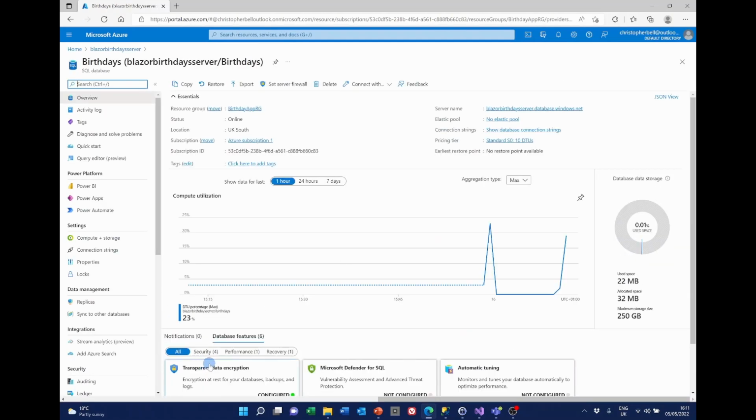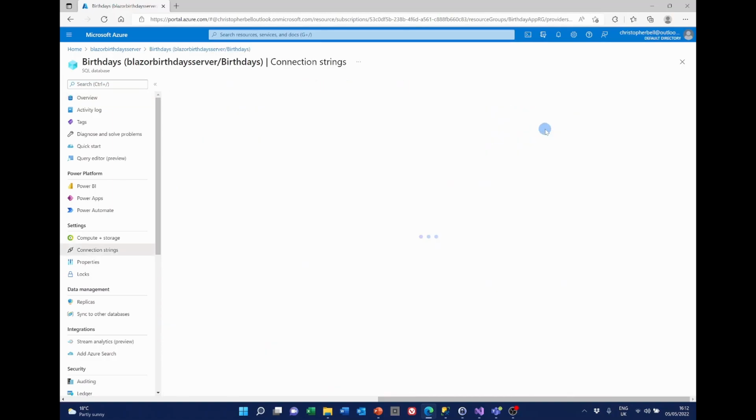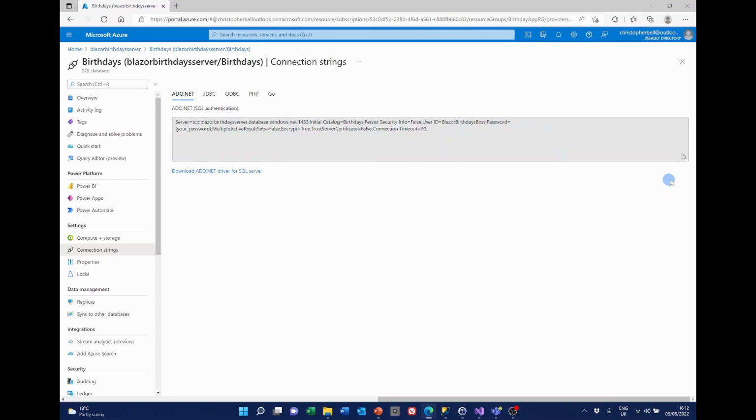it'll bring up some information about the database, and here in the top right hand corner, it'll say Show database connection strings. Select that, and we want to copy that to the clipboard. And you'll see in here it says Server equals tcp, and then the name of the server and the name of the database.